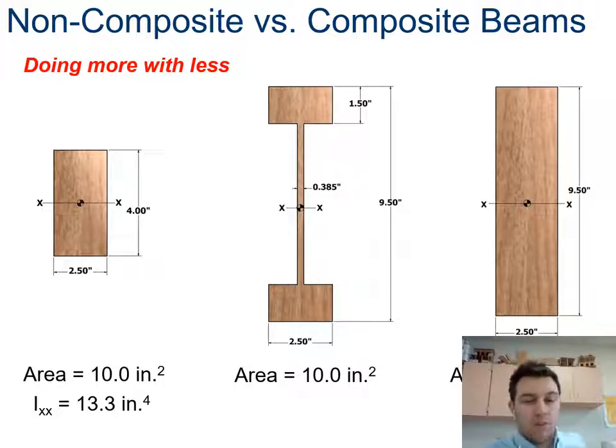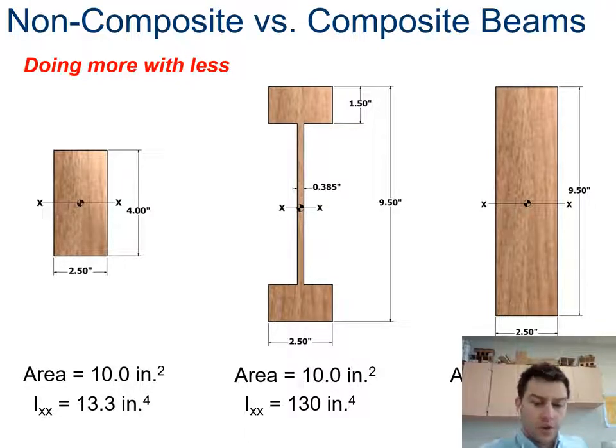So if I have moment of inertia for the left one versus the right one, I have more material. They're the exact same shape. They're rectangles facing vertically like that, so they're considered joists. My moment of inertia is much higher where I have more material. But if I look at the middle one with a smaller area, I have almost the same moment of inertia as the right one, and I'm using about half the material, a little more than half. So composite shapes help you to be stronger using less material.